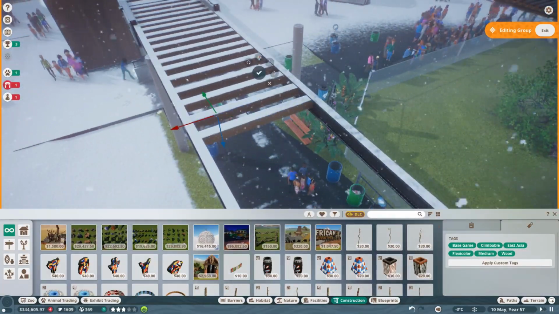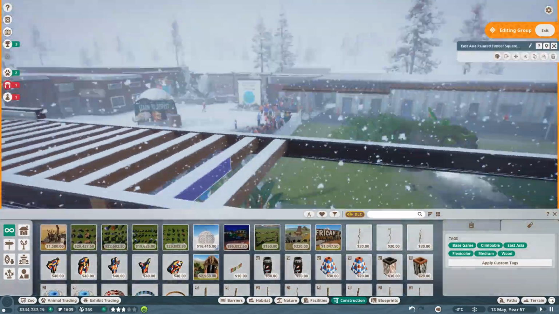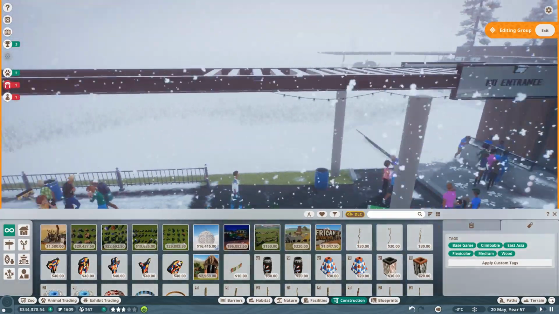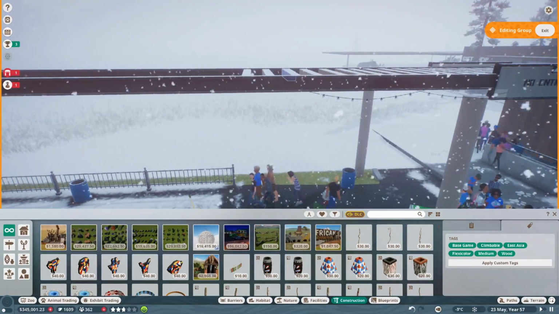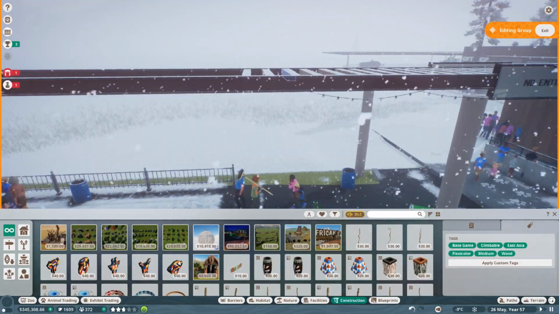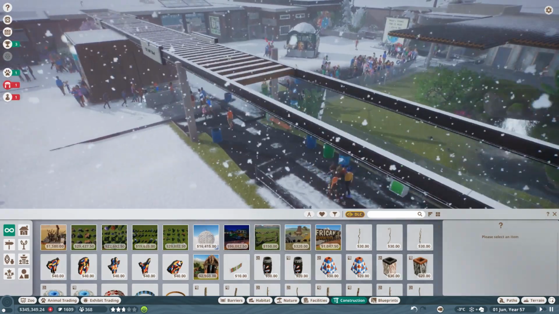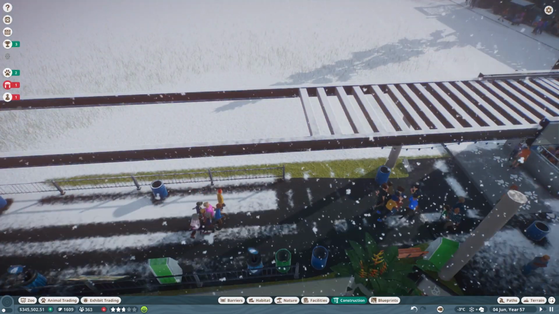Yeah, this part is basically just highlighting, pulling over, dragging it. If you still don't understand that, then check out my simple tutorial I did on basic functions and movements of pieces. I recommend it.